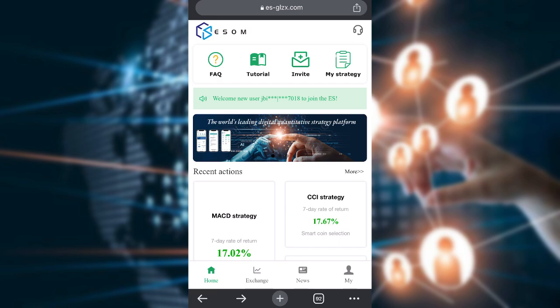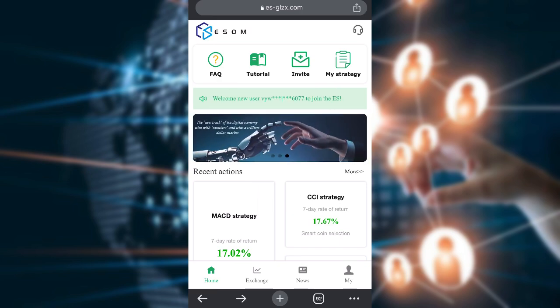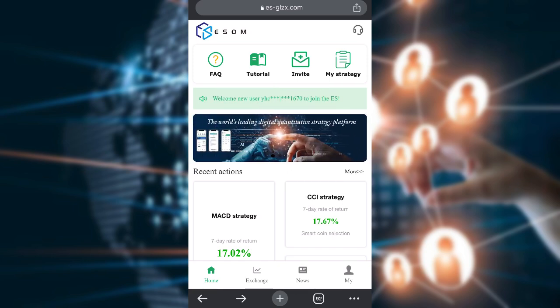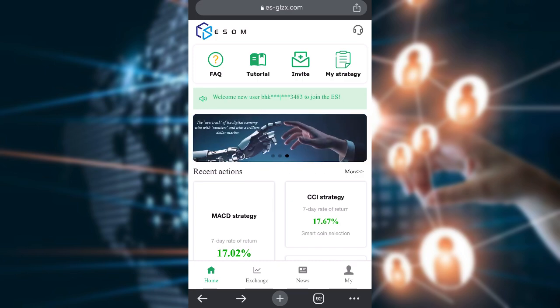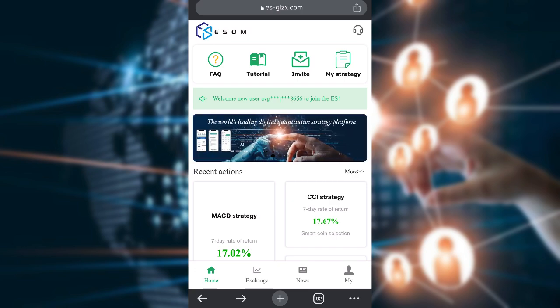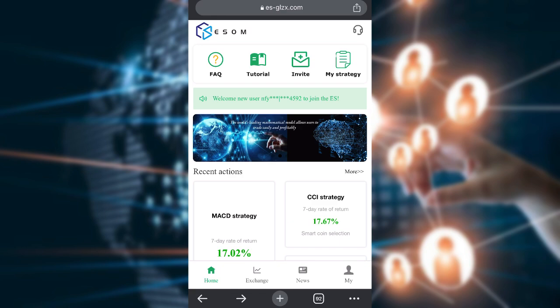It has a tutorial. The tutorial teaches you how to deposit, withdraw and trade on the site. And the invite contains your invitation code. This invitation code is what you can use to invite your friends and family, so you get a certain commission from whatever they invest.